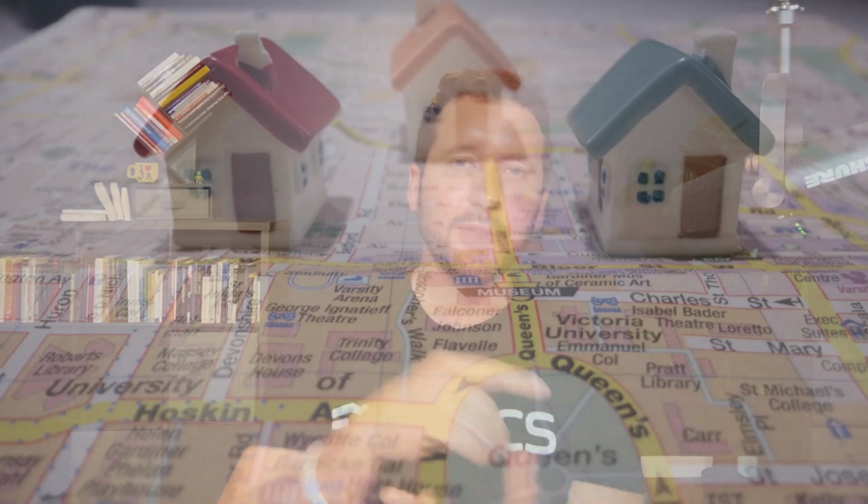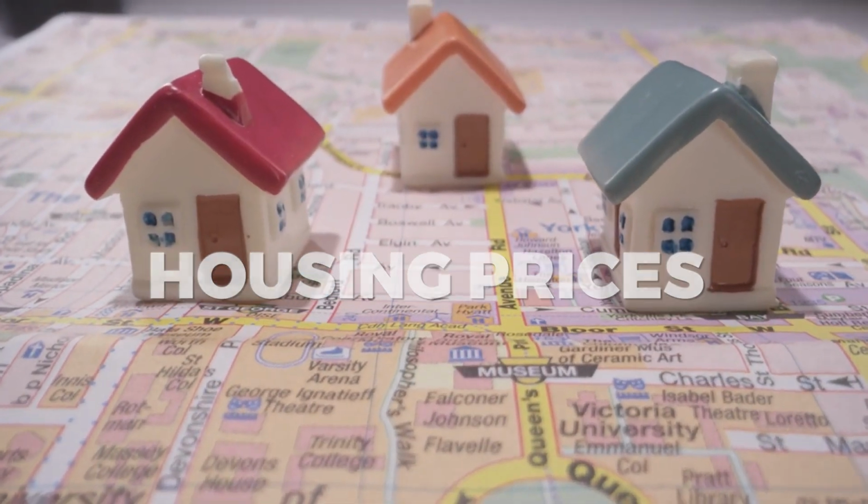Let's talk about the cost of living in Hampton Roads, specifically around the housing prices. Now, this is going to vary a whole lot depending on which city you live in. Just remember, if you're PCSing here and you think you may only be here for 3, 4, 5 years or whatever, just know that you may want to turn this into a rental at some point. You may want to avoid buying a condo just because a lot of our condos are going to have rules and regulations about how many units can be rented at one time.